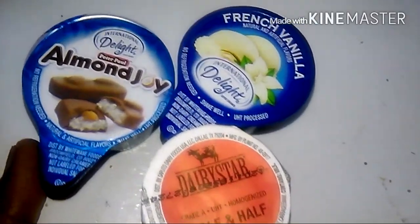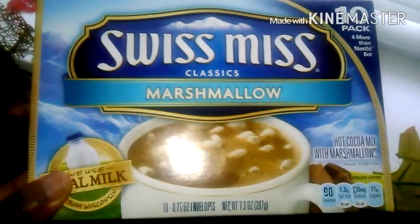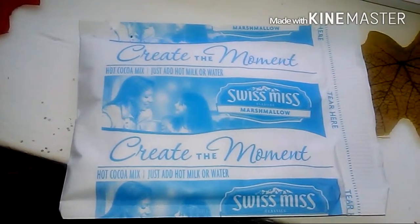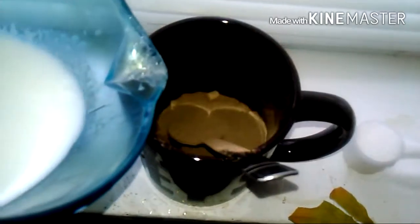Sometimes I use this Hello Kitty coffee cup for my tea and coffee — it's really cool. Sometimes for flavor I use these little cool things. My almond joy creamer is really good, or French vanilla. And now I'm making hot chocolate — Swiss Miss. So easy to make. I love it so much, I grew up on this stuff. I use almond joy for flavor, and there are other flavors too. So I pour in the hot cocoa with the cute little marshmallows. So delicious. This is hot milk — I did boil it or put it in the microwave.